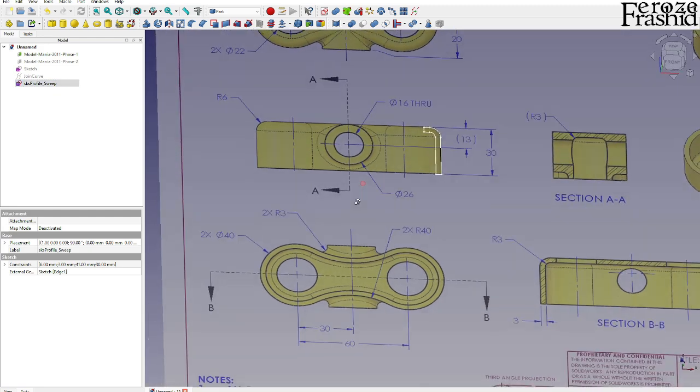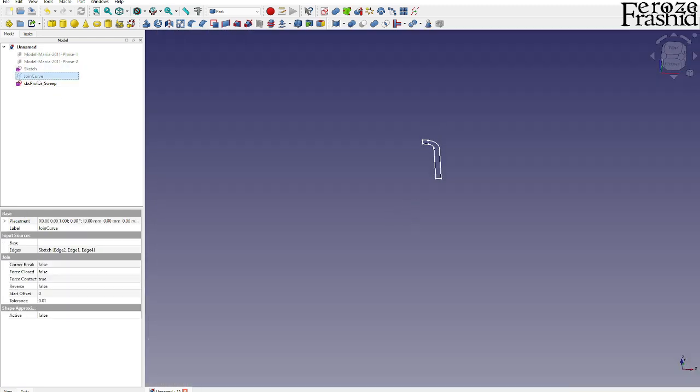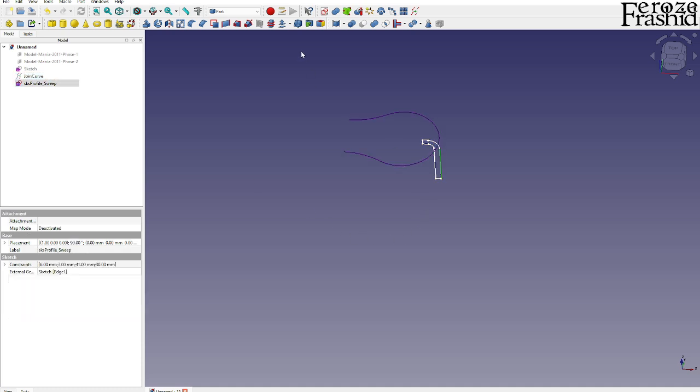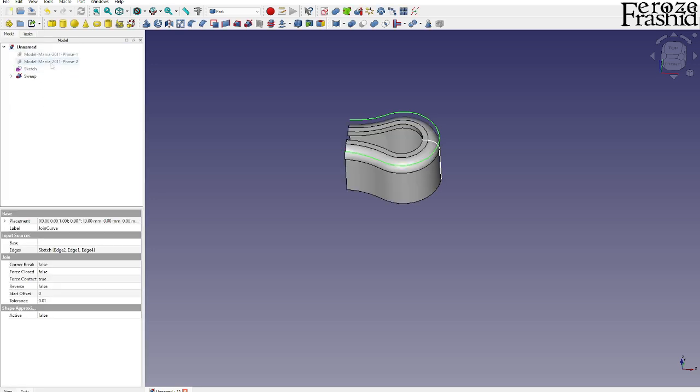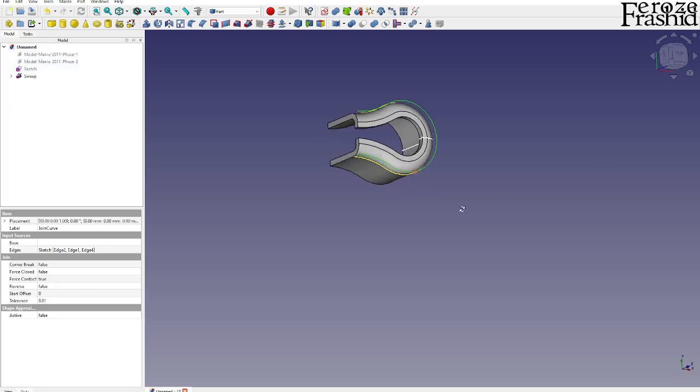All right, now what I want to do is bring back the join curve and make a sweep. So this will be the sweep profile, and I want to take this freenet off. It's now on by default in the 0.22 version, and sometimes it becomes an issue. So let's go ahead and take that off and then select this sweep path, and then hit OK. So that gives us this outer shell.